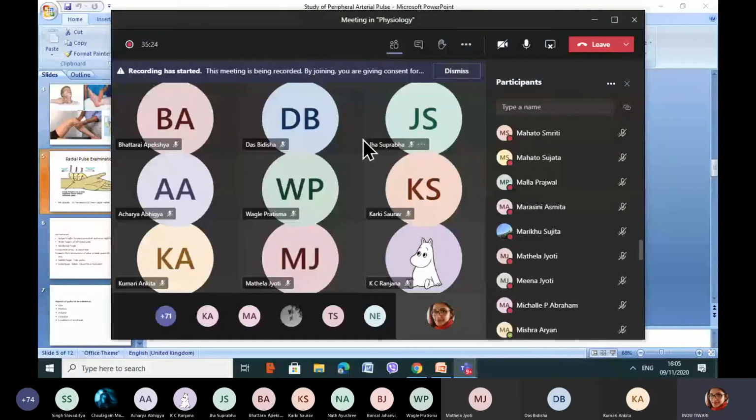These are all not diagnostic, but they can aid in giving you general information regarding the health of the artery also. So these are the various features that you will look for while examining the peripheral pulse. Number 1 is the rate of the pulse. Number 2 is rhythm of the pulse. Number 3 is volume of the pulse. Number 4 is the character of the pulse. And number 5 is the condition of the vessel wall.